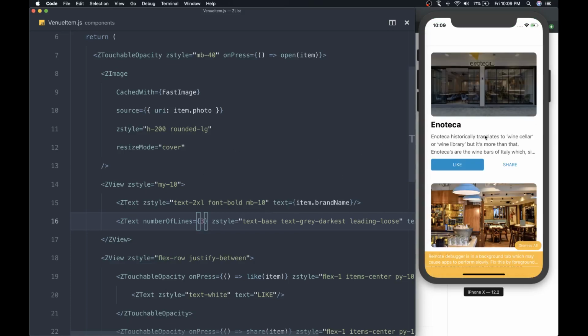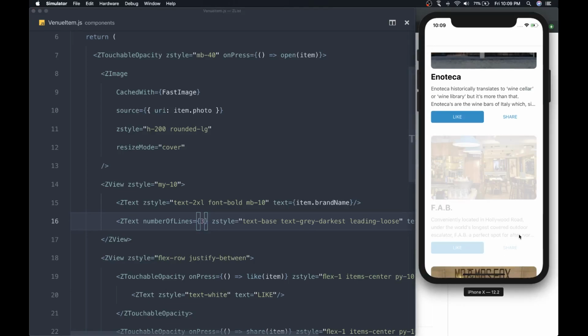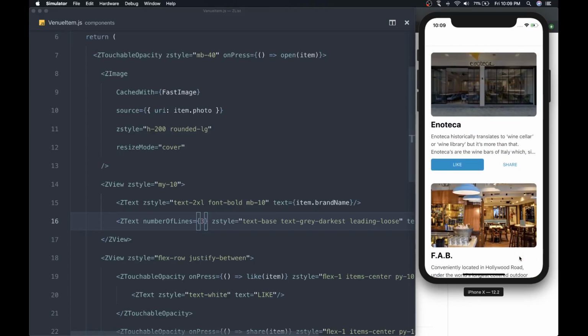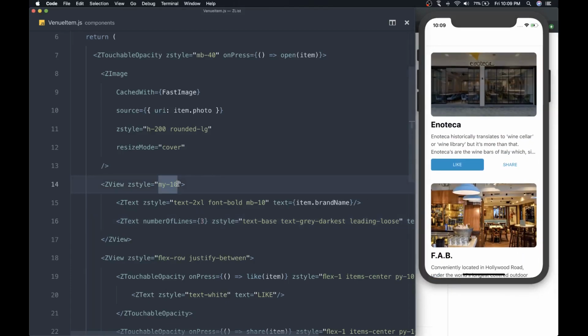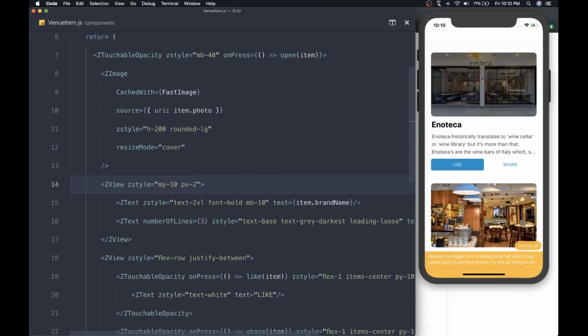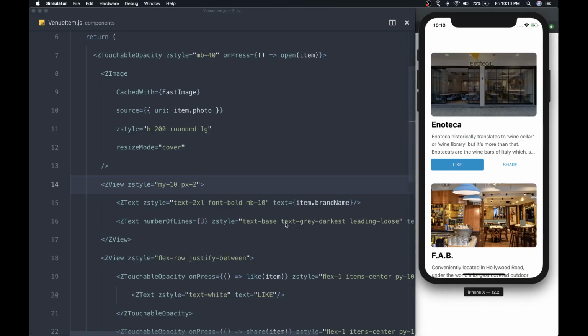Which will give me, at least I can control the height of each text and gives me this ellipsis at the end of the text. So it's very well handled. It's kind of great. And maybe I can put some padding X here of 5. Okay. 5 may be too much. Yeah, okay, 2 is fine. Let's leave it like this.